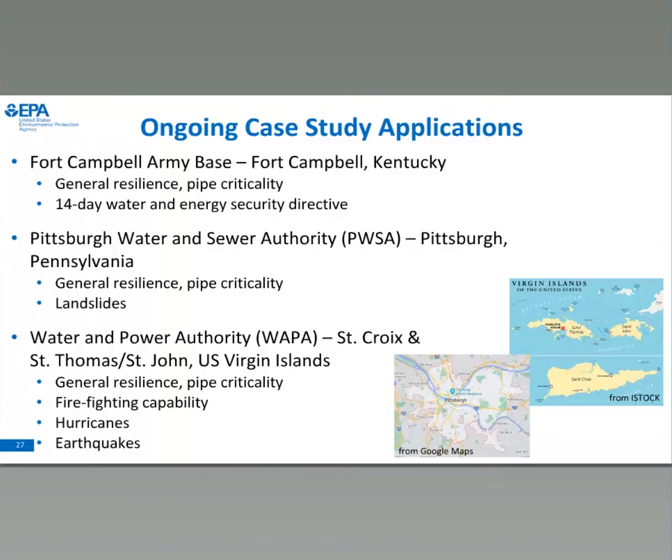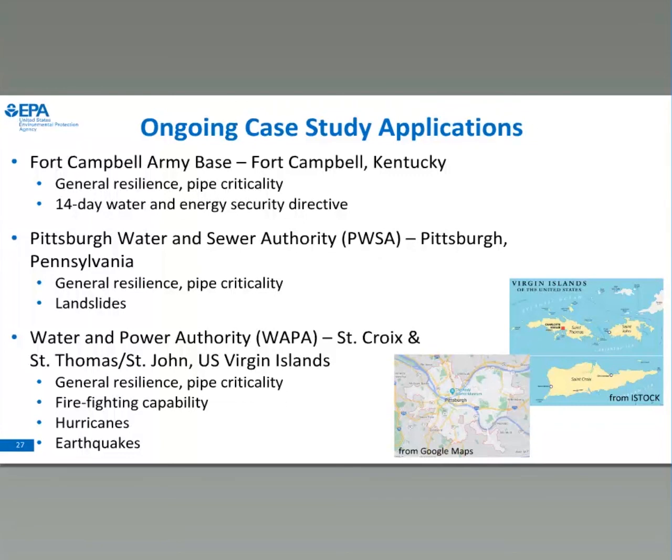In addition to those case studies I've highlighted previously, we do have some ongoing case study applications. We are working with Fort Campbell Army Base in Fort Campbell, Kentucky, and they're interested in the general resiliency and pipe criticality, as well as that 14-day water security and energy initiative, where we need to look at alternative water supplies. We're also working with Pittsburgh Water and Sewer Authority in Pittsburgh, Pennsylvania, and they're looking at, again, the general resiliency, pipe criticality, as well as the landslides that might be potential in their area.